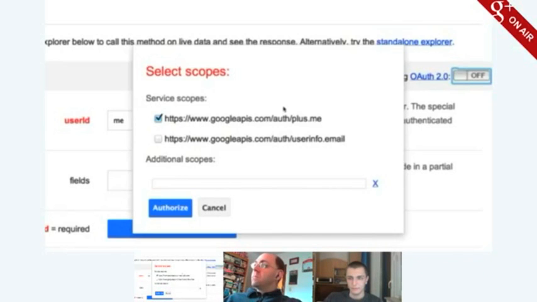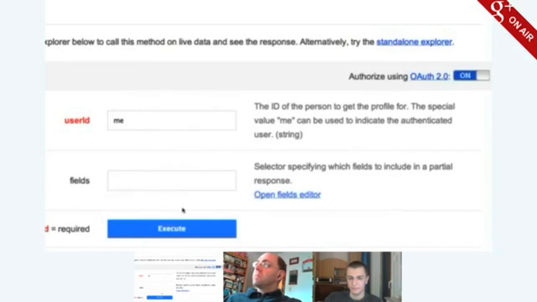And OAuth uses scopes to determine the specific permissions you're requesting. In this case, plus.me is equivalent to my identity on Google+. So let's hit authorize. It pops up an authorization prompt, which is actually in a different window, but I just authorized it. You have to trust me there.